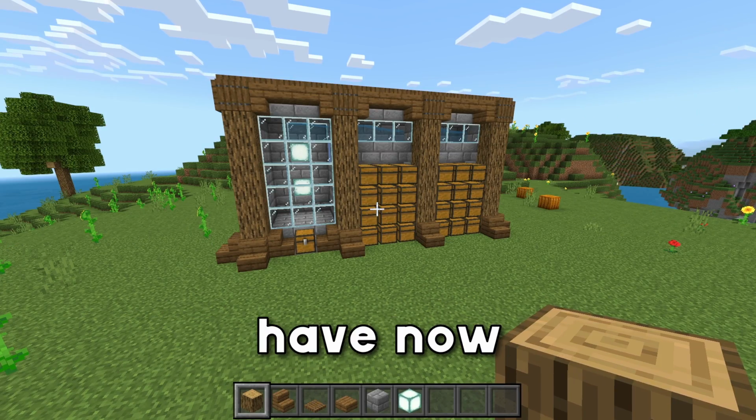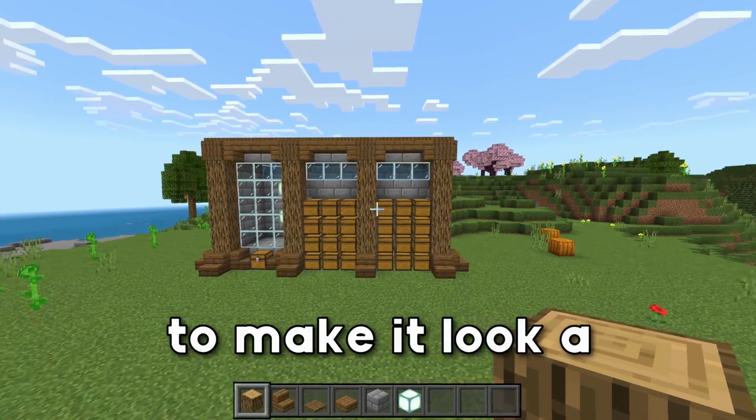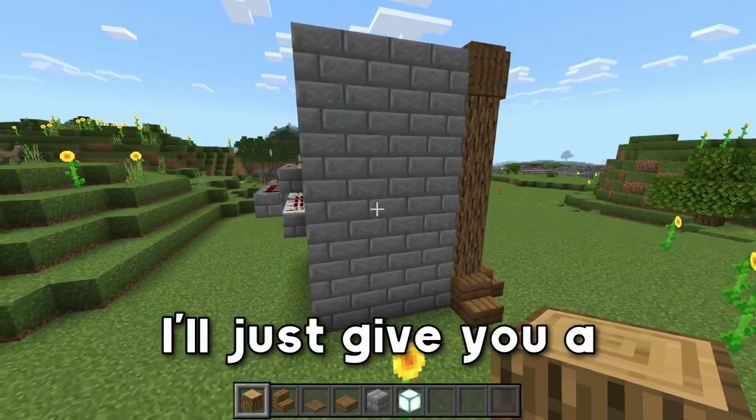Alright, the items have now been sorted out, and I've also gone ahead and done some quick decoration to make it look a little bit nicer. And if you guys want to build it like this, there will be a world download on my Discord, which you can go and join. I'll just give you a quick fly around.